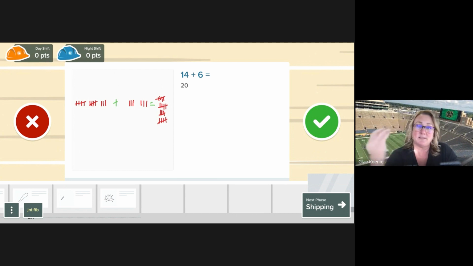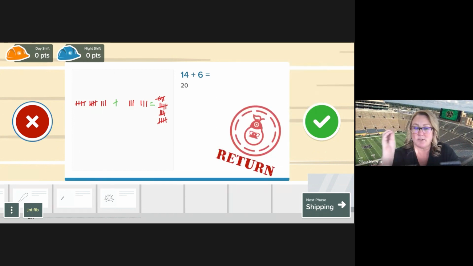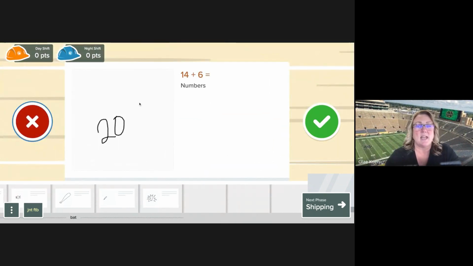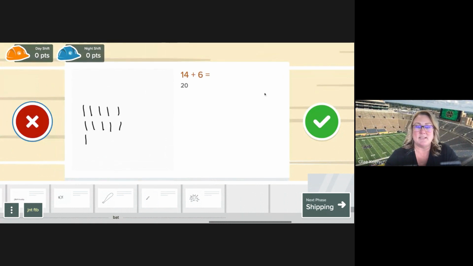When you stamp it as green, this is going to be provided to the students if you choose to share it with them. So make sure that what you're selecting is actually what you're looking for. If it's not, then you're going to go ahead and hit the red. If you hit red, sorry to whoever did this, it's going to reject it and return it back. If you actually liked it, it would give you a stamp of approval. Same thing right here.